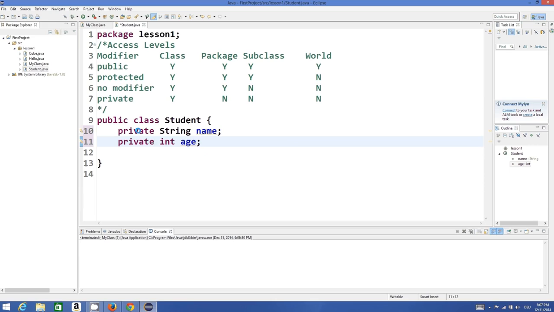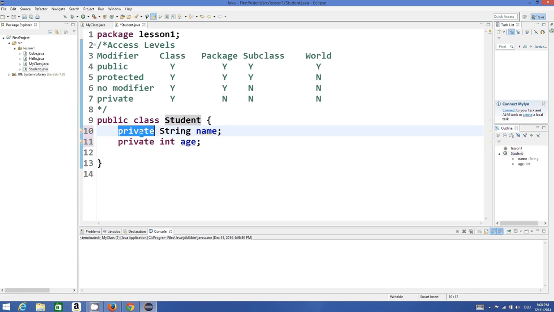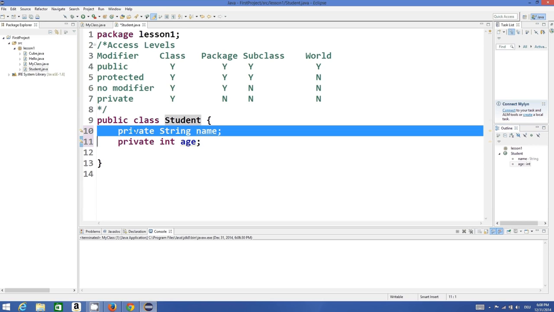Whenever you add the private access modifier before your variable name, it's only accessible through your class itself. So outside this student class, you cannot access the member variable if it is private, right?